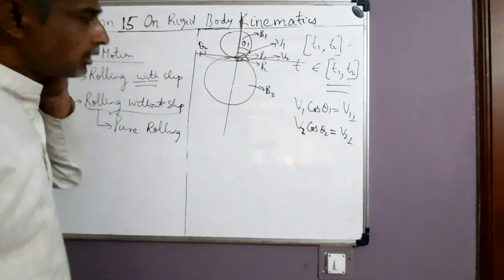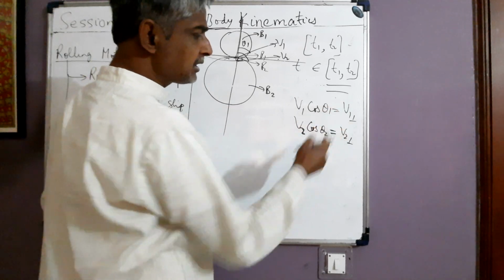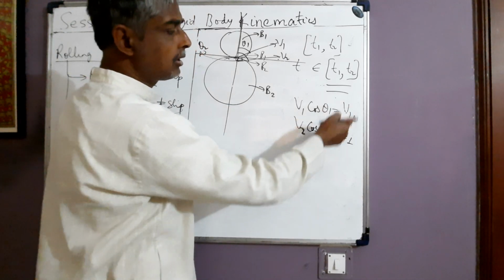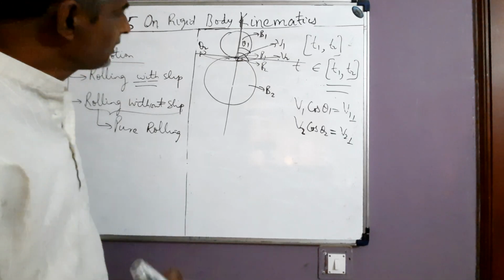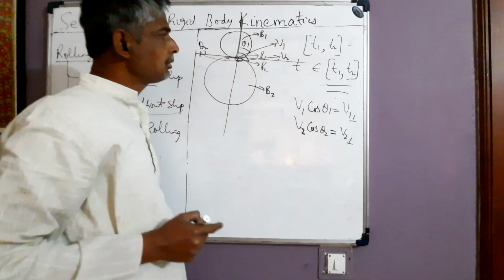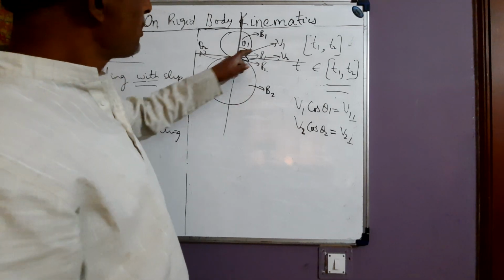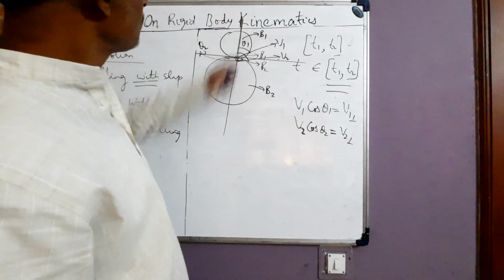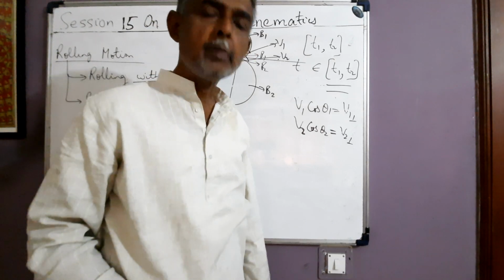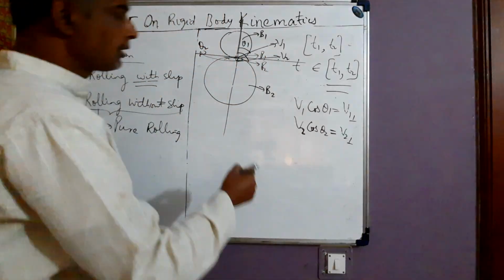Alright. Now, what I am saying is, three possible cases arise. Either this is more than this, or this is more than this, or they are both equal. Now, if V1 rolls over V2 in this time interval, then at each instant of this interval, component of velocities of 2 points of the two bodies in contact along common normal are always equal in magnitude and direction both. That is a statement which I am telling.